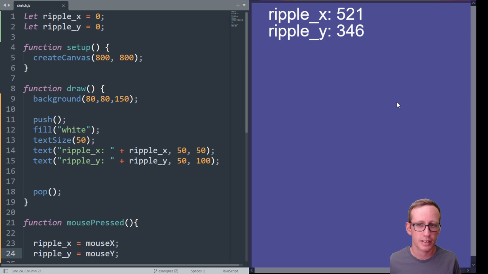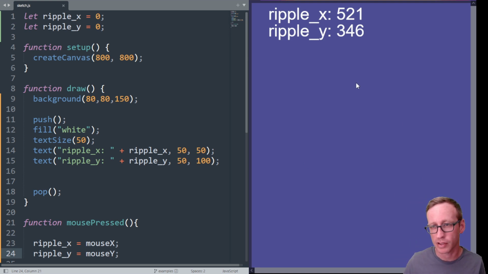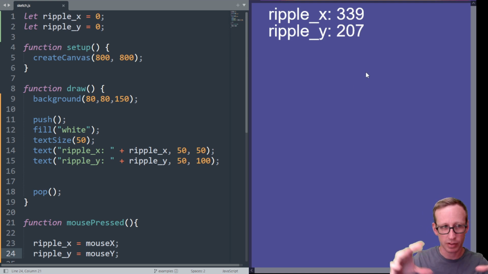It's what I need if I want to start drawing circles. Because the idea here is drawing circles. Whenever I click, I want it to start a circle right where I clicked, and then I want that circle to expand outward, moving on like that.